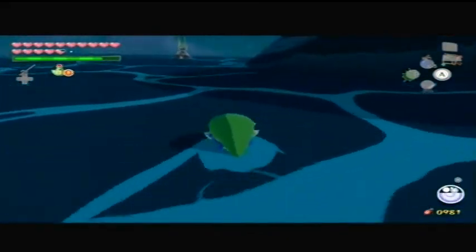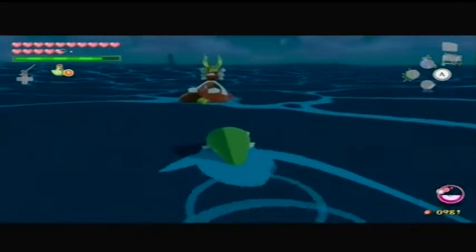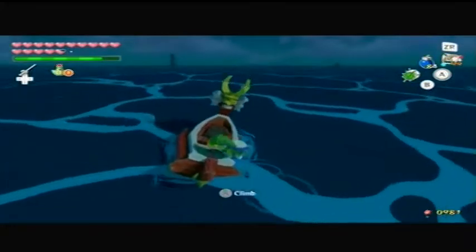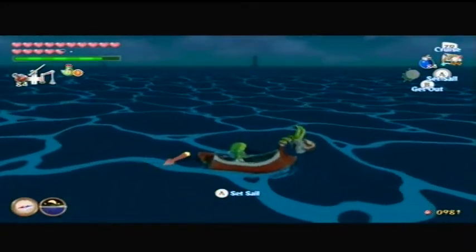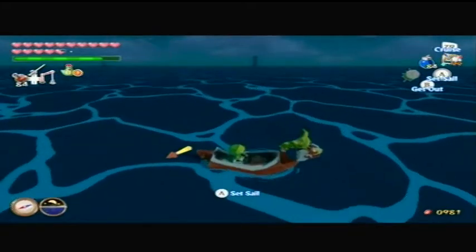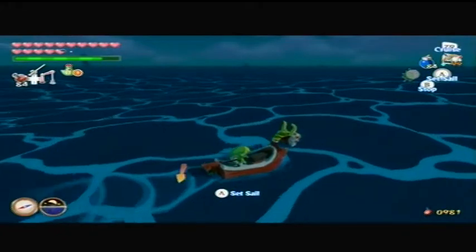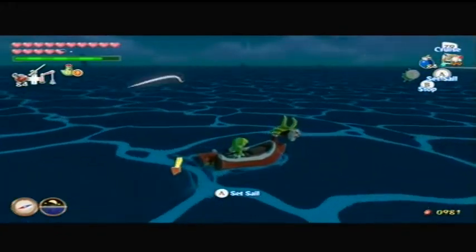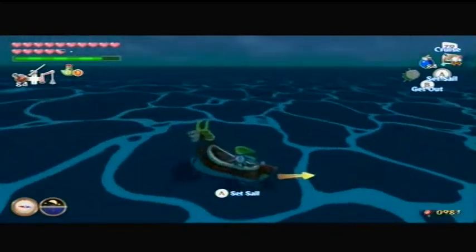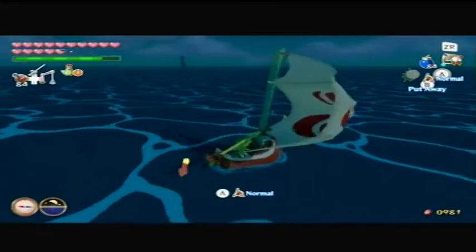Alright, so this is section D7. We need to get to E7. So that would be one more square to the east, which is this way. And I think we've actually... Do we have this map? Yeah, we have this fish map. Okay, I just wanted to make sure we had this guy's fish map. Anyways, back to the east we go.